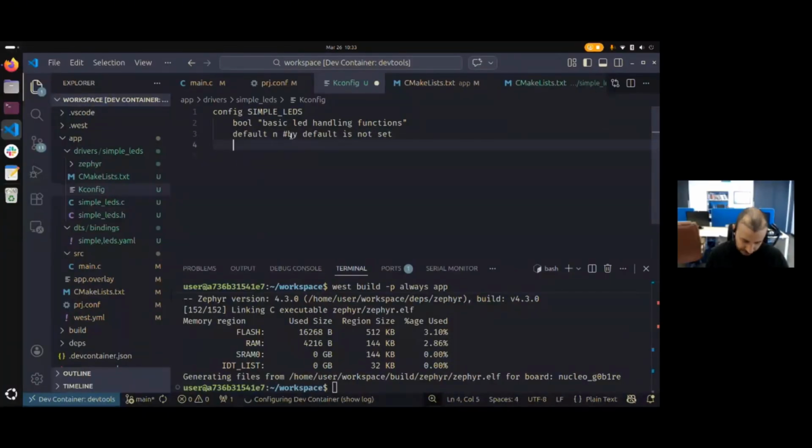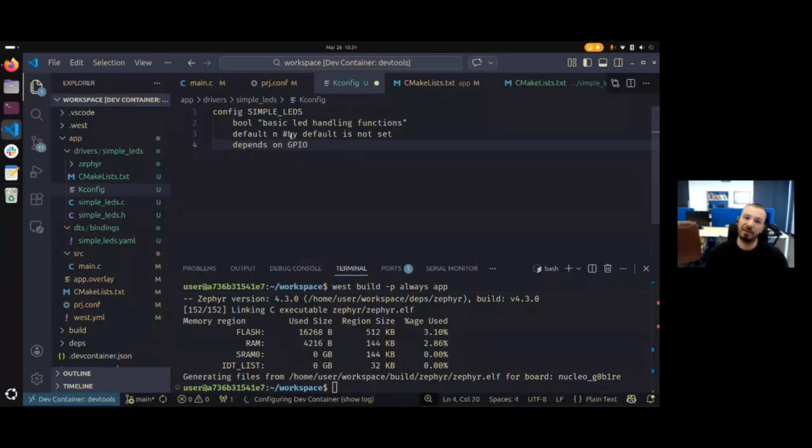Okay, good. The following directive: since our simple underscore LEDs driver depends on another low-level driver, it's very important to specify this. And so we're gonna use the instruction depends on the driver GPIO.